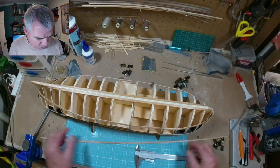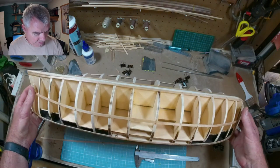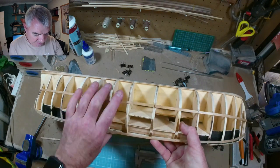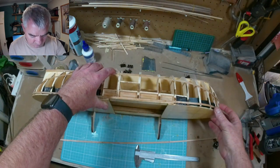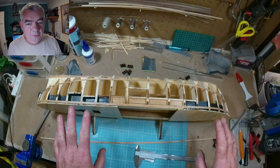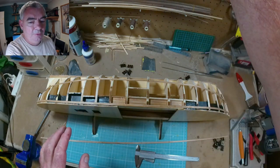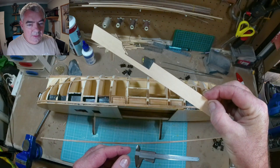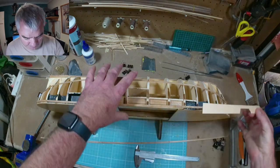Down on the model, if I flip it over, as you can now see, we have the keel line on, we have the midline, and we have the top. So if I can get that to just sit there for a moment. Just before I go too much further, one thing to remember about the top, if I grab this piece and put it down, that bit, that's actually going up to the bow.